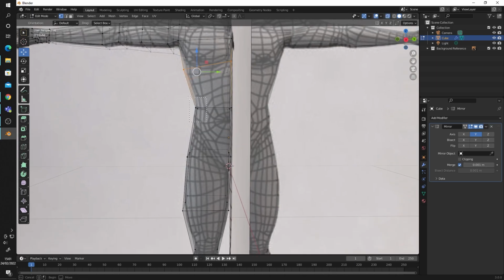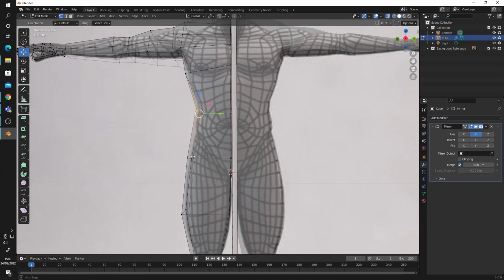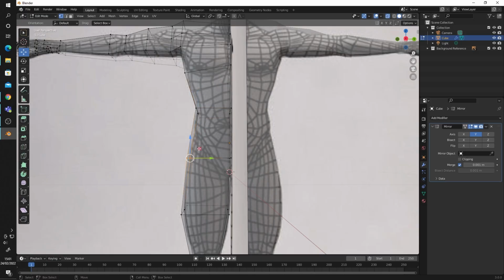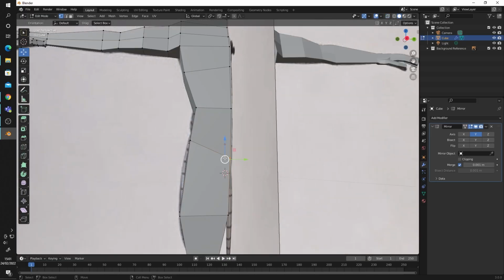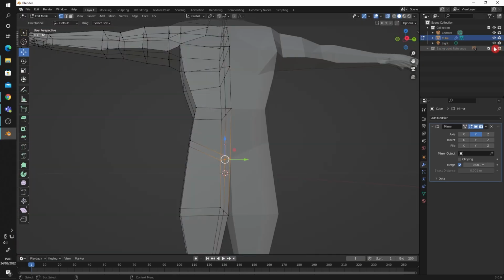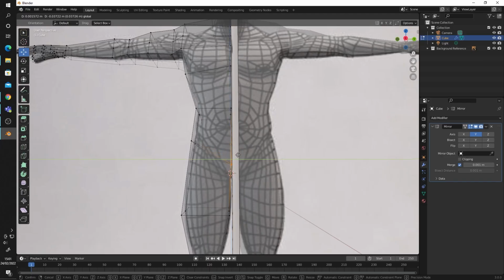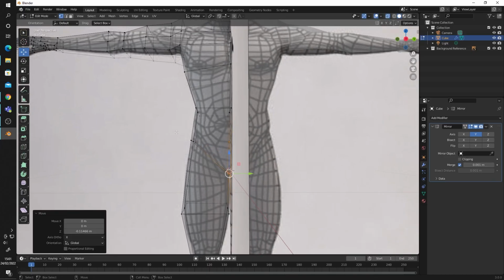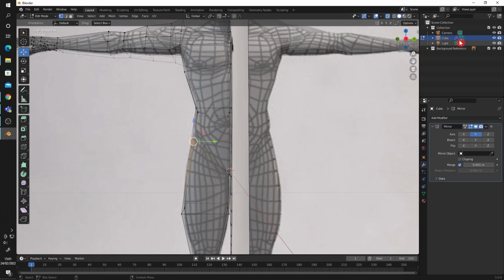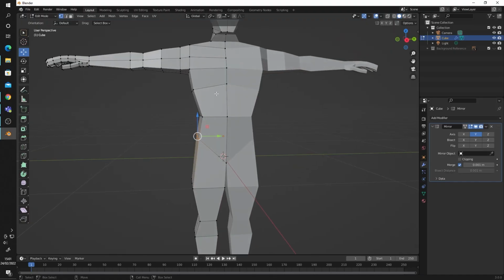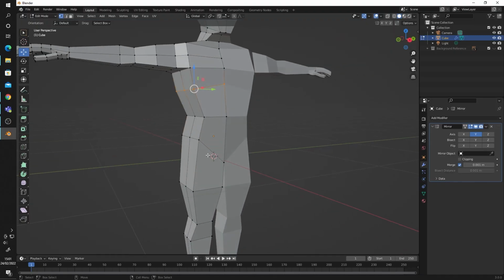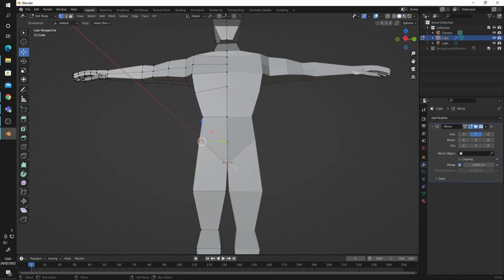Go to wireframe. Okay, and let's see, okay, where do the hips start? Okay, let's move them again to about here. And this is where the groin is. Double check, yep, that's where the groin is. Let's move that down to about here. Straight down. So now, when you turn off, okay, you know exactly where the rib cage is, also you know exactly where the hips are.